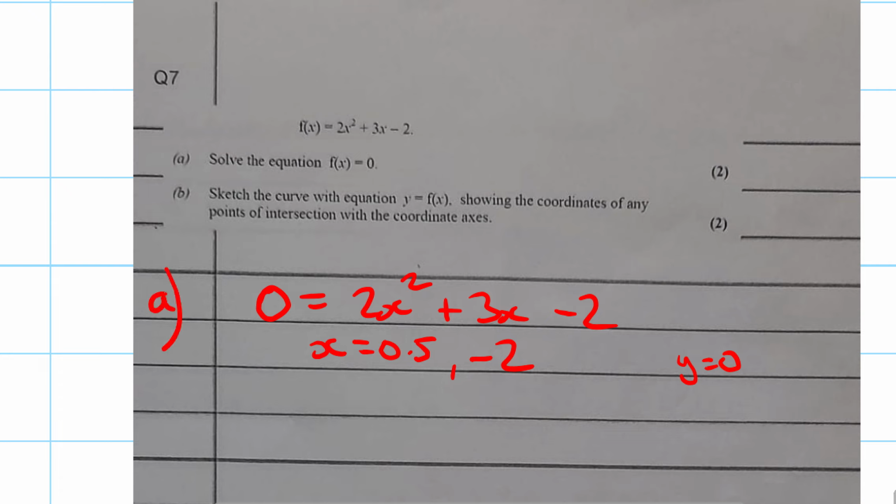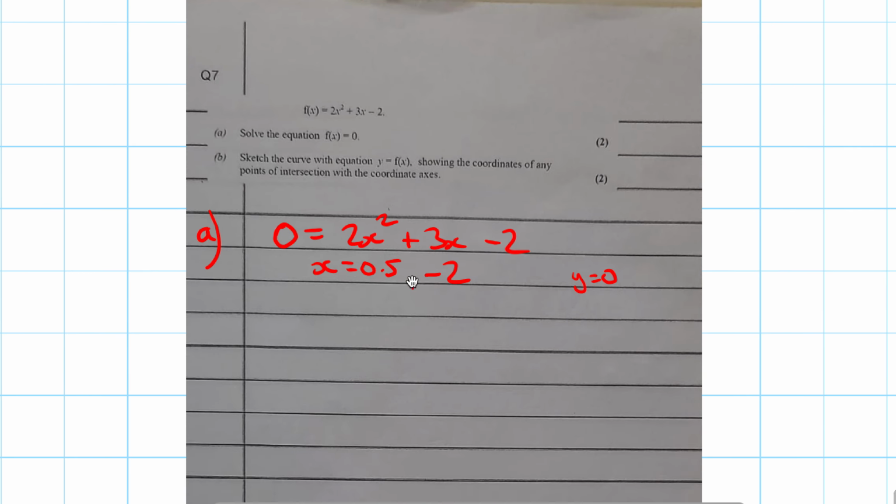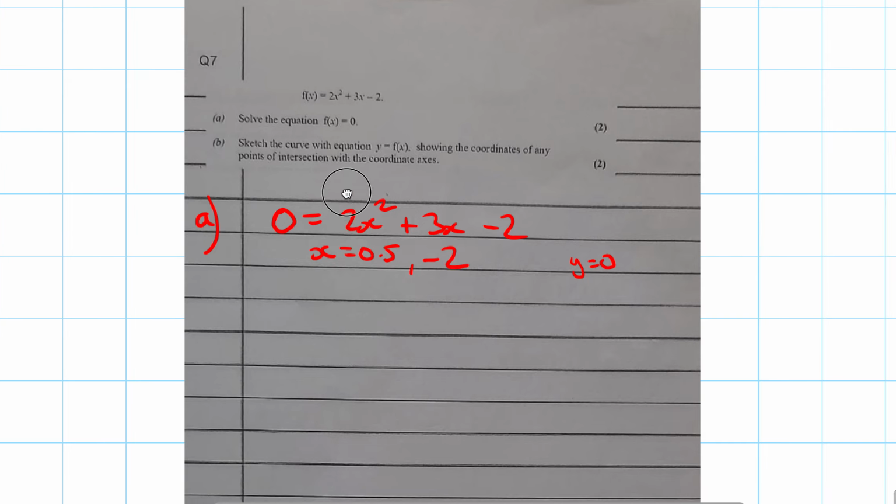You don't need to do anything. You don't need to show anything until that one. You can just put the answer, and that's what they expect you to do. So that will be the first step I would do for solving the equation. The other solution to do this one is you can try and factorize it. Alternatively, you could look at completing the square as well.